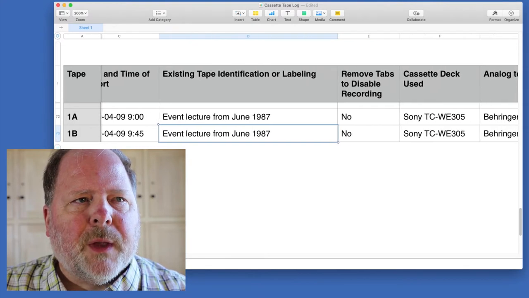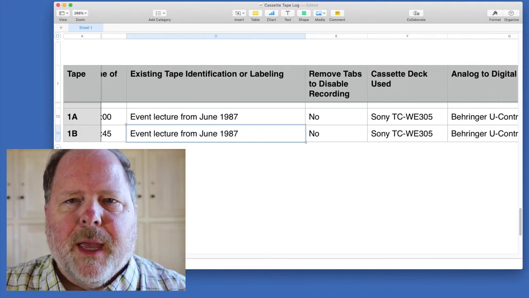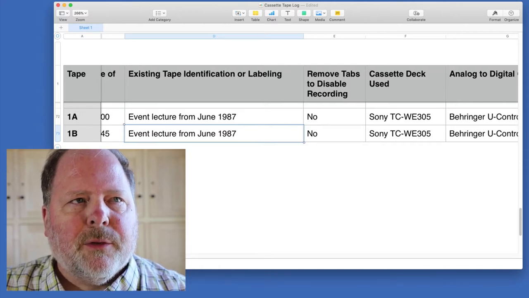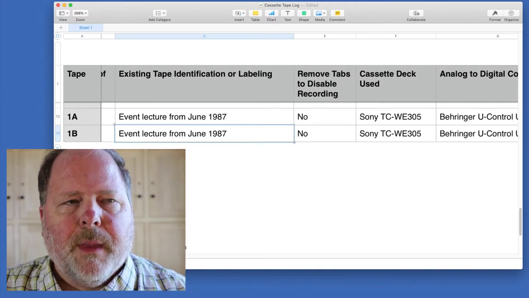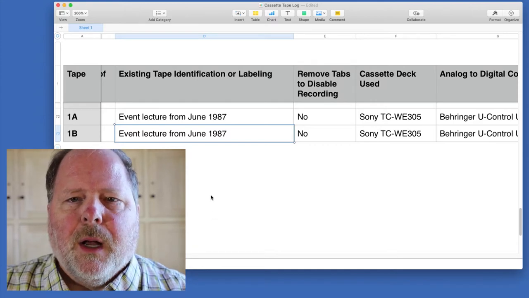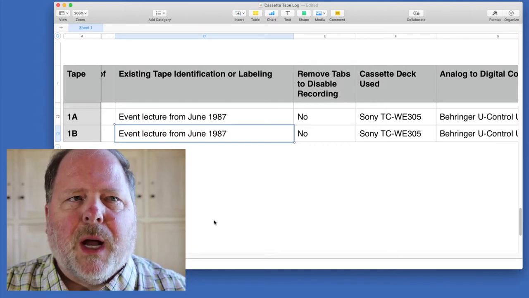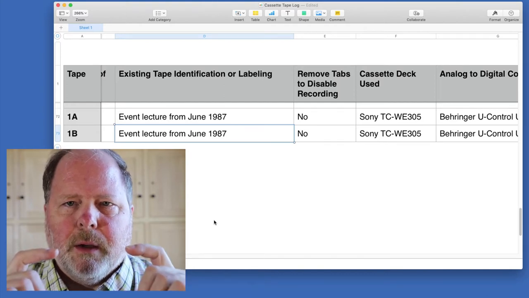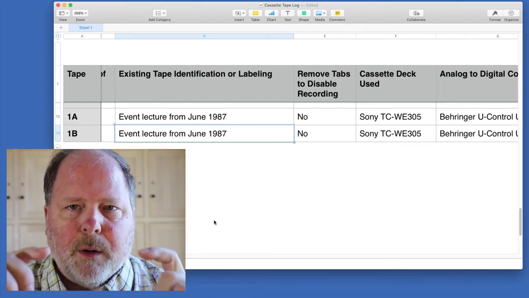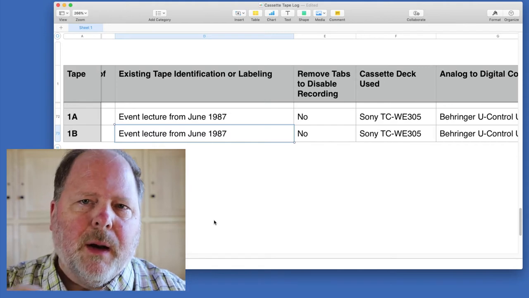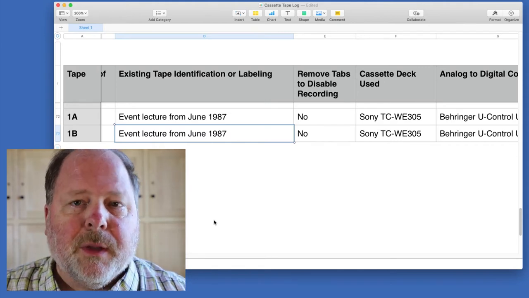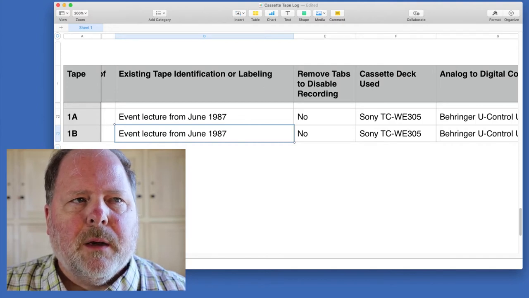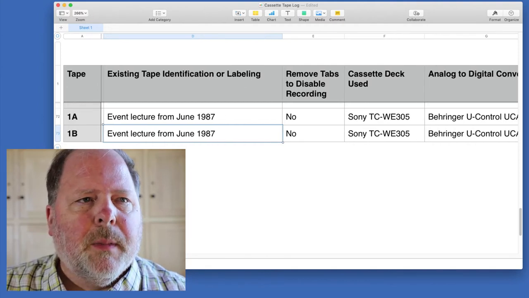And then, if the cassette tape has a description on it, I will put that in this column that has descriptive information. Depending on the project, I might also take a picture of the cassette box or case, any notes there, any notes written on the cassette tape itself, just to have that archival material and keep that in a folder under the client's name.